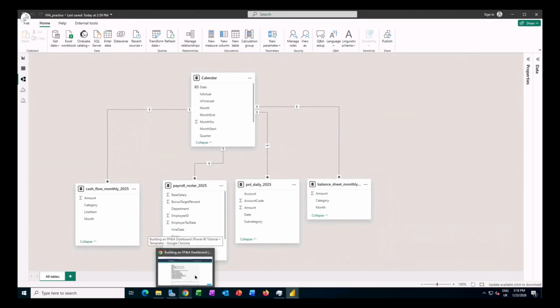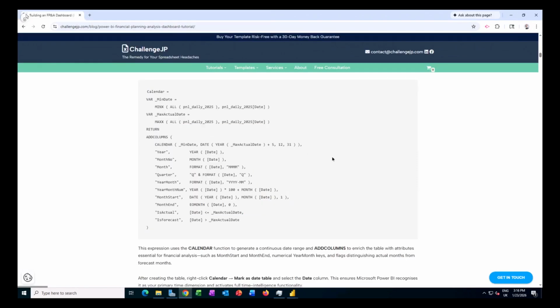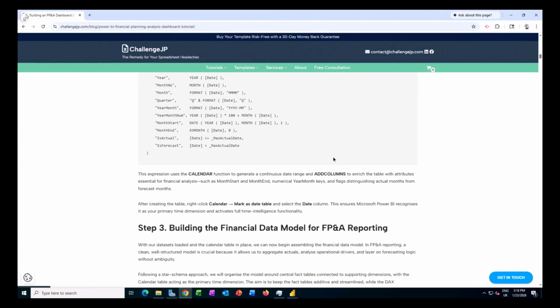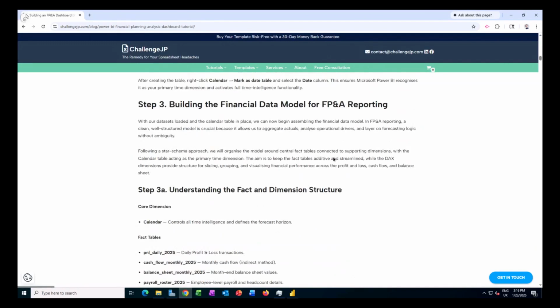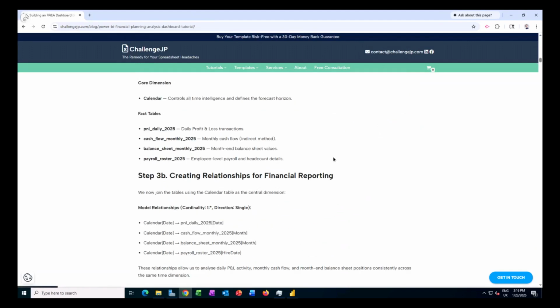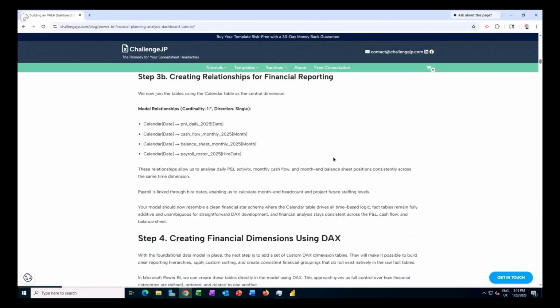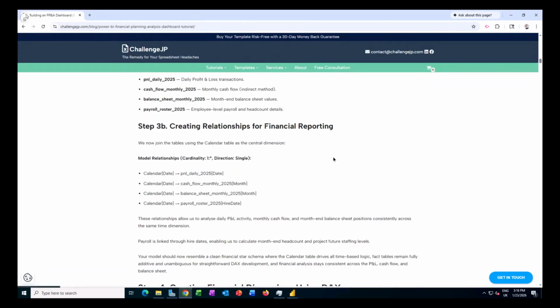Before we move on, we still want to add a few more DAX dimensions to our model. So if we go back to my tutorial here, we'll see that we start with that calendar table. And then we have our relationships between calendar and our tables.